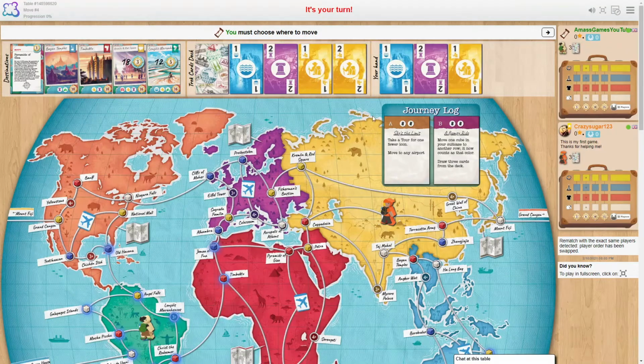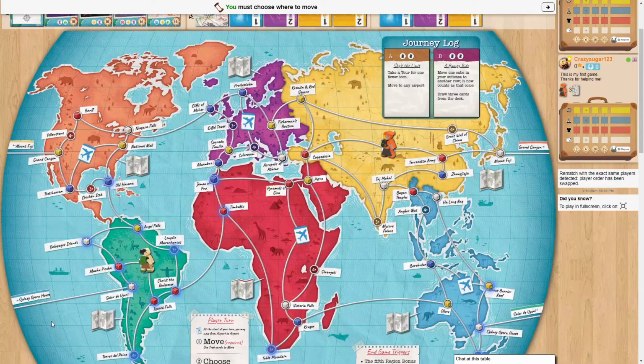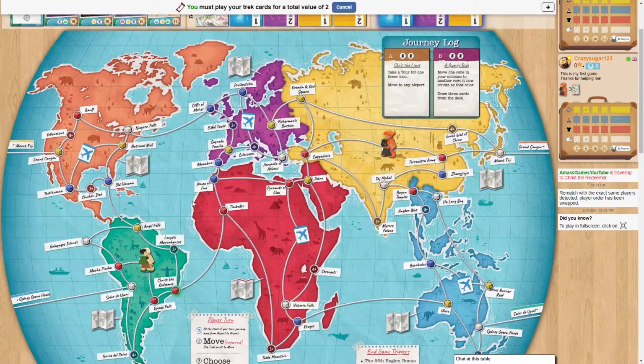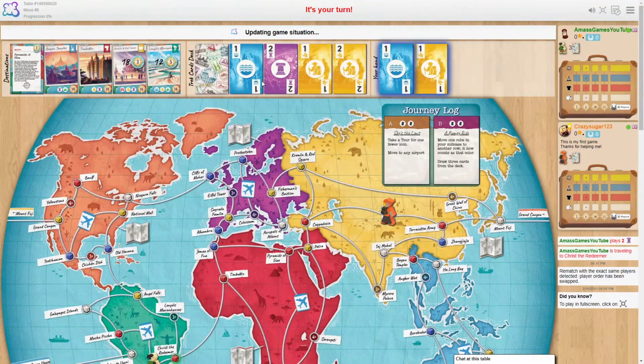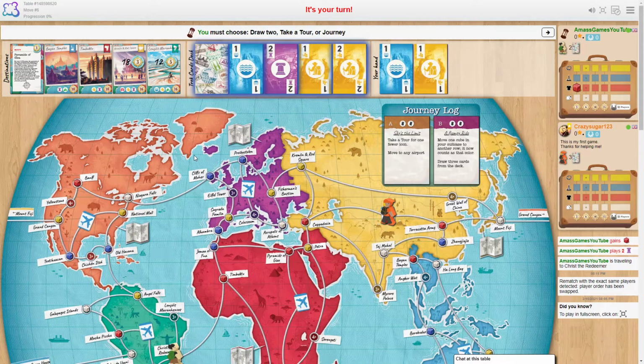Spending a card. So you must spend a card. So in this instance, I've got to spend one of my 3 cards, which are values 1 to 3, remember. I'm going to click on one of those. I need to choose where I want to go to first. So I'm going to click to go, say, here, 2 positions away, and then spending a number 2 value card. Okay. And now I get to do 2 things. I can draw 2 cards, take a tour, or a journey. I'm going to draw and take.